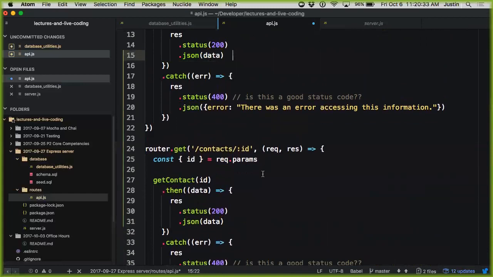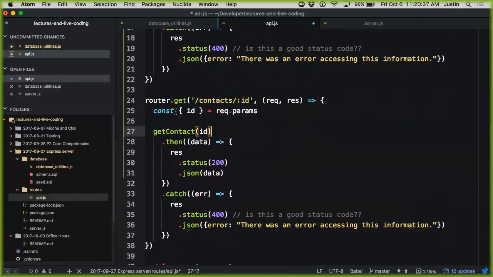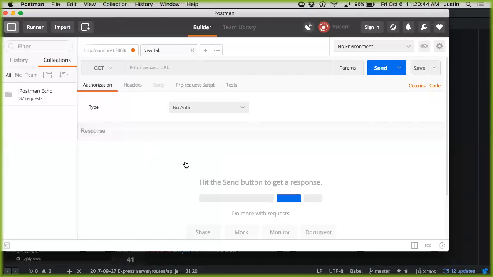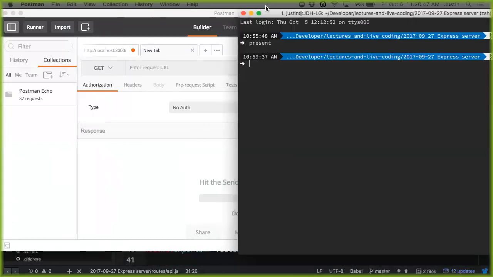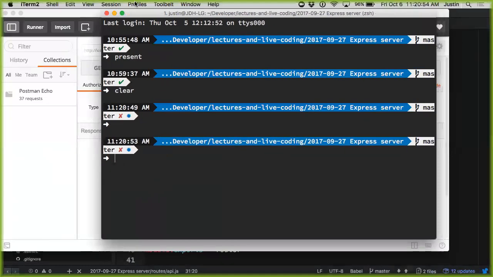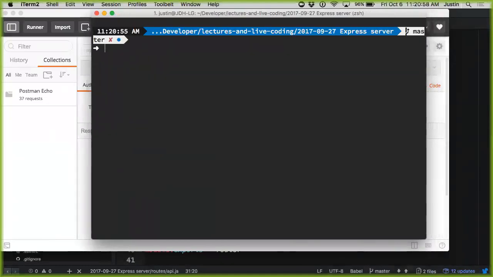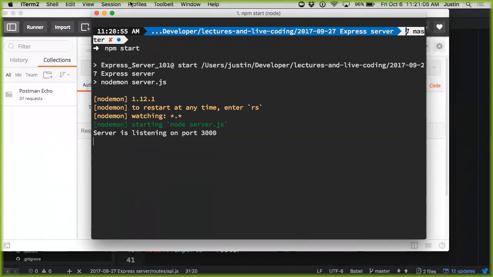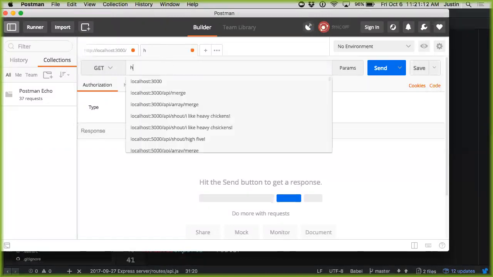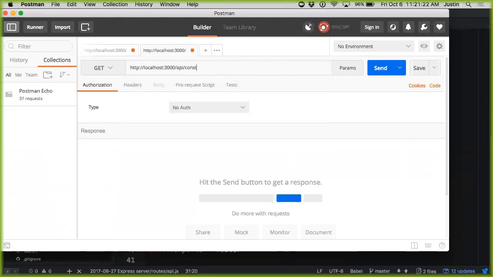We're good so far? Following so far? Okay. So we've got get contacts by ID, and let's check it out, see if it works. Let's make sure the server is running. If the screen is ever too small, or if the text is ever too small, just let me know. I'm happy to change things around. So npm start. Server is running, that's a good sign. So what kind of request is it? Get, yep, which is the one that we use for reading. So we're going to get from localhost 3000 /api/contacts.